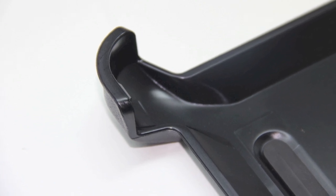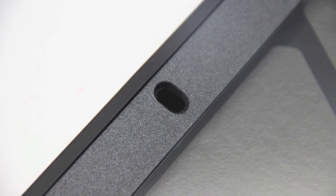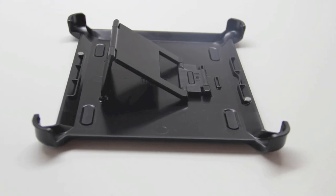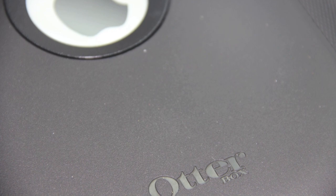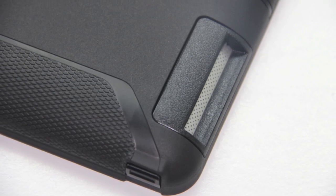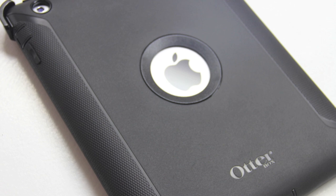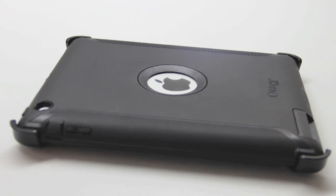We have here the included case stand that you can see has a very nice rugged protection. We have our front facing camera fully protected. Here you can see the memory foam that's at the bottom of the unit. Here's a closer look at the material used in the shock absorbing silicone. Now here we have the speaker — you can see it's covered up with a very nice material as well. Now here's a closer look at our cutout for our camera. We also have a diamond material on the sides to help grip the iPad when you're holding it, which in my opinion is a great feature.